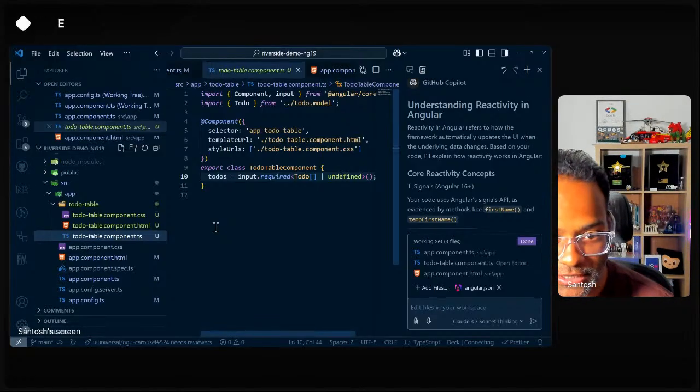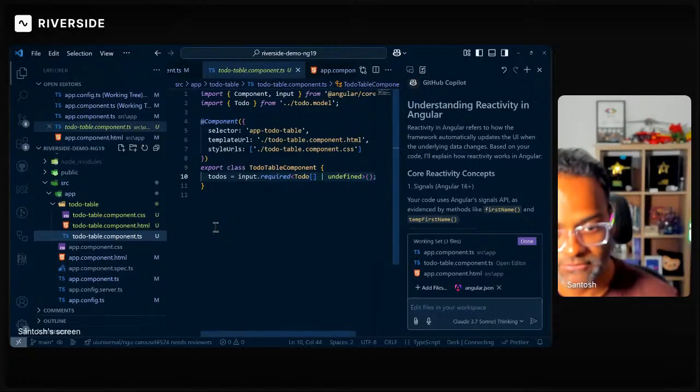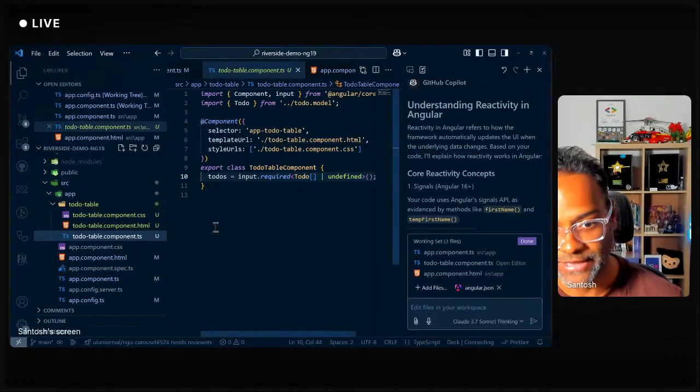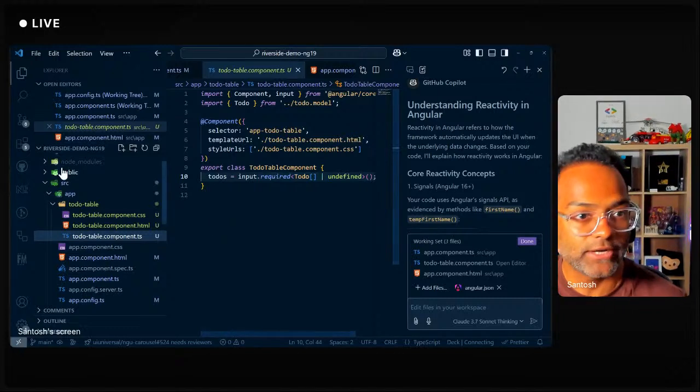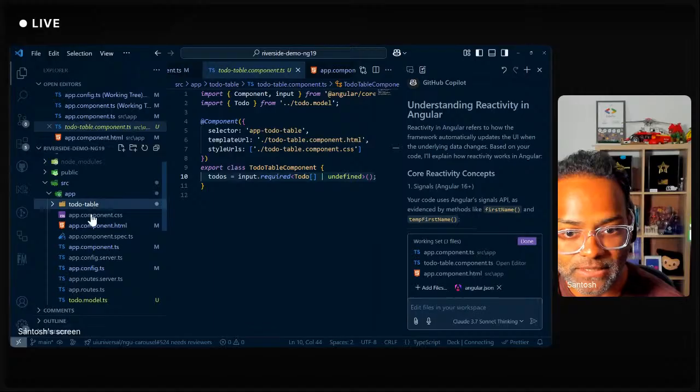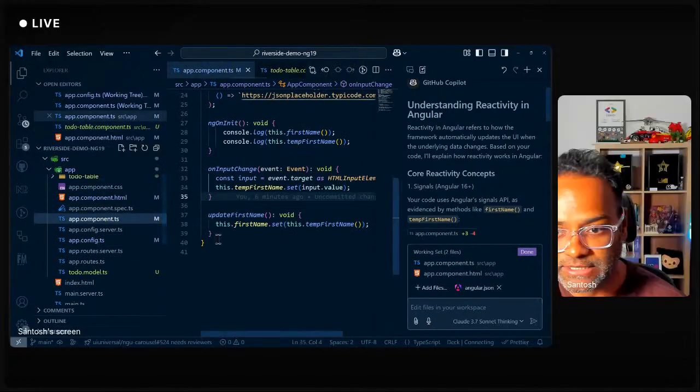And the good thing about Angular now is that they're trying to hide those complexities, which is nice. More developers will adopt this framework, because you always keep hearing from developers that RxJS is hard to learn.